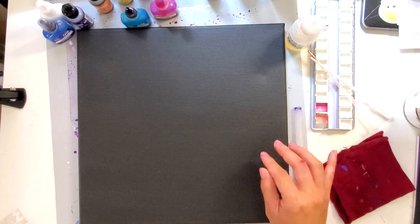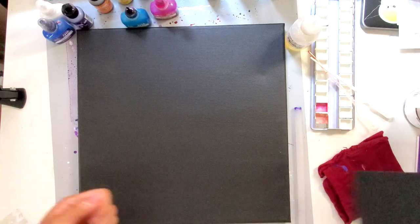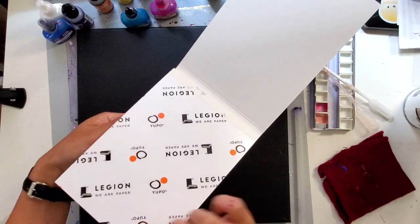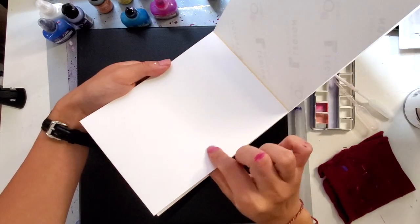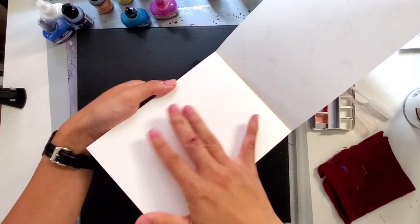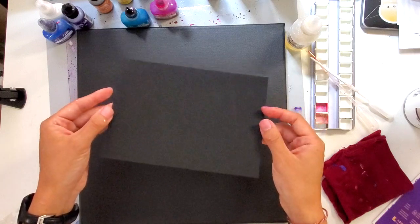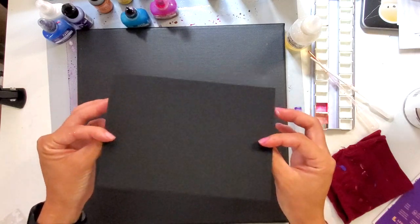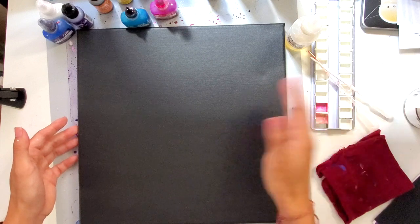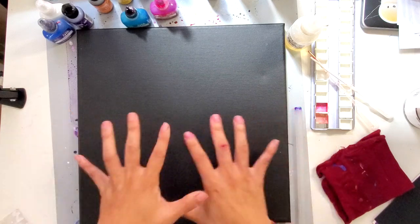Usually with alcohol inks you use a non-porous surface — meaning it doesn't soak anything up. So usually you'll see black synthetic paper, also a version of plastic paper from the company Yupo. It's essentially just a thin sheet of what feels like plastic, so that instead of soaking into the paper, the ink moves around on top. They have black versions as well, but they only come as big as maybe 12 by 12 from Nara Black. Otherwise, what I've also done is take a canvas and paint over it with black acrylic and then seal it, which I'll talk about as an optional prep step.